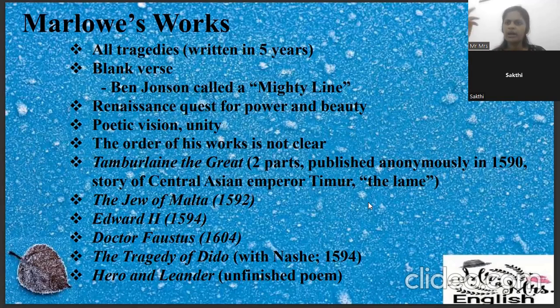And even in Jew of Malta and Tamburlaine the Great, everywhere you can see an over-ambitious man. And you know what happens in Dr. Faustus finally. So he is giving this kind of an example. And that's why in the beginning I told you about unconventional protagonists and plot, because this Dr. Faustus and other heroes or protagonists of Marlowe and many of the other writers are not a conventional type of hero or protagonist.